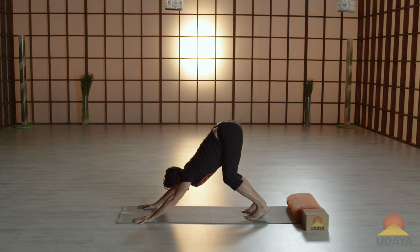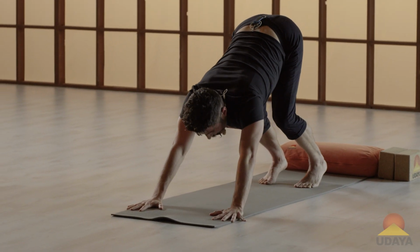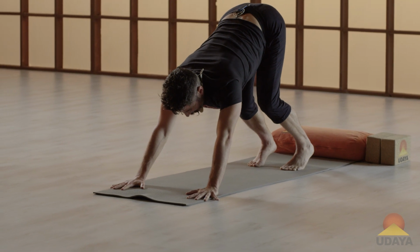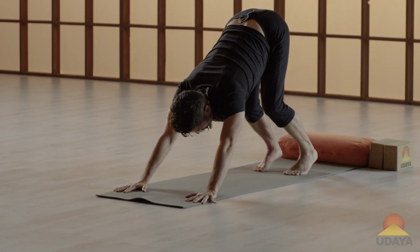Don't tuck the chin, don't lift the chin. Let the head hang so the ears are in line with the arms as best as possible. If your shoulders are super tight, you can actually lift the chest, not the neck, but lift the chest so the eyes look more towards the thumbs. Take a few breaths here. Enjoy this moment. Inhaling, exhaling at your own accord.